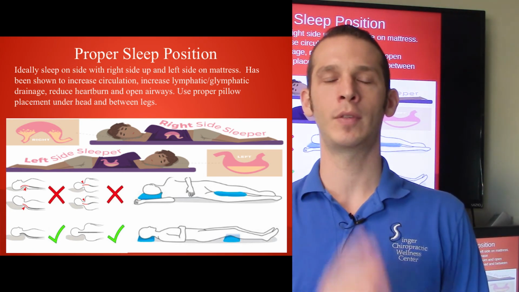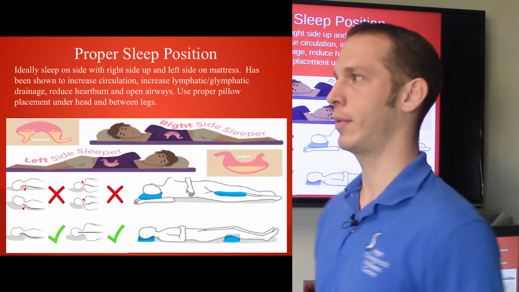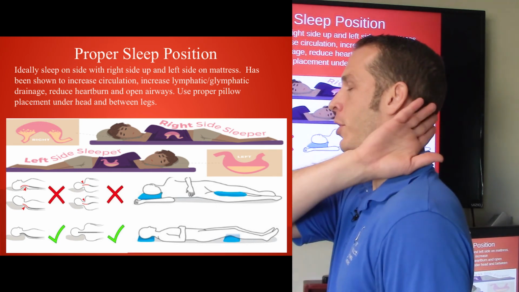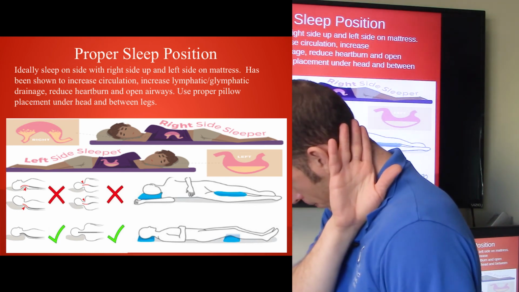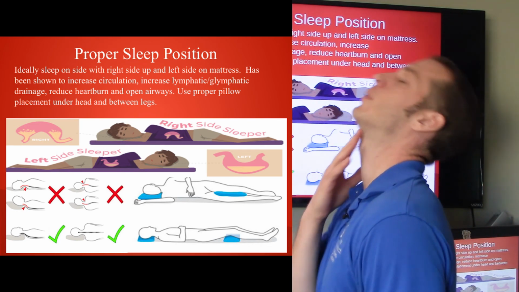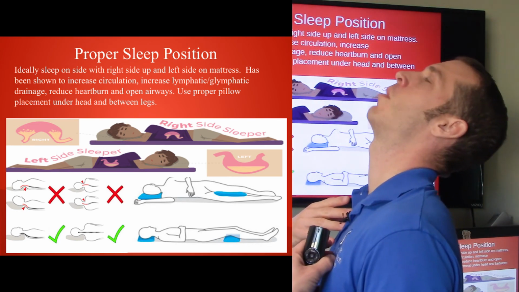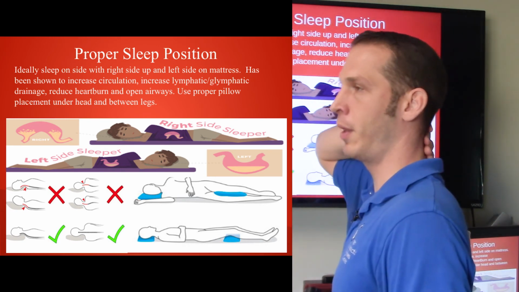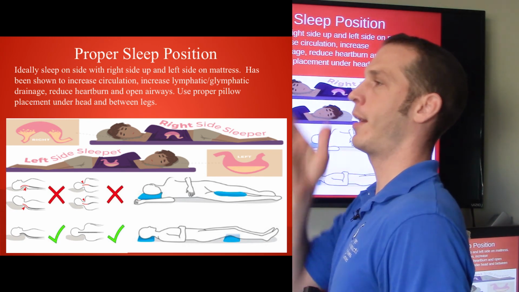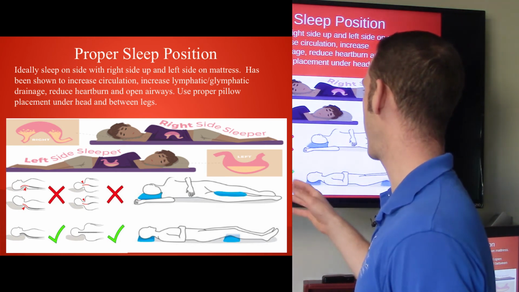So if you're standing up this way, look at it from this angle. You want to make sure your pillow is not kinking your head up this way, not lifting it this way, or not too small where it's going this way. Just a nice pillow underneath that supports you, that stabilizes your head.